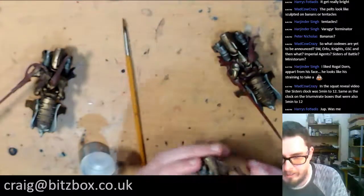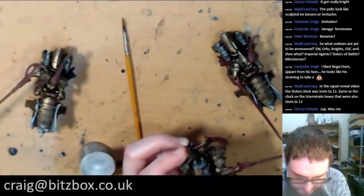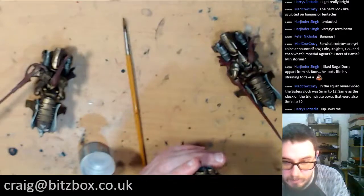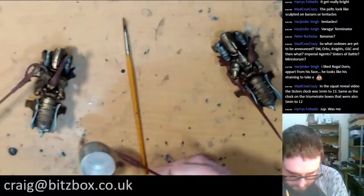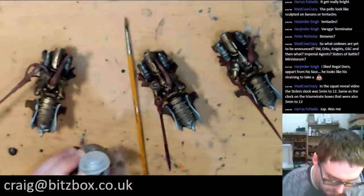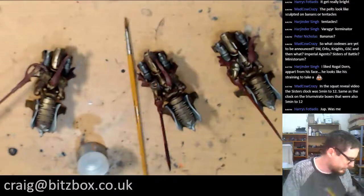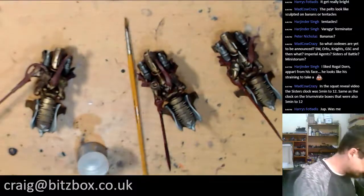In the Sisters reveal video, the clock was set at 5 minutes to 12. Yes, I noticed that. Plastic Thunderhawk seems a long way off though. Same as the clock on the Triumvirate boxes that are also 5 minutes to 12. Oh really? I never noticed that. Yeah, I think what they're doing there is giving away that Sisters are going to be on the horizon. We'll see them in this edition, definitely.